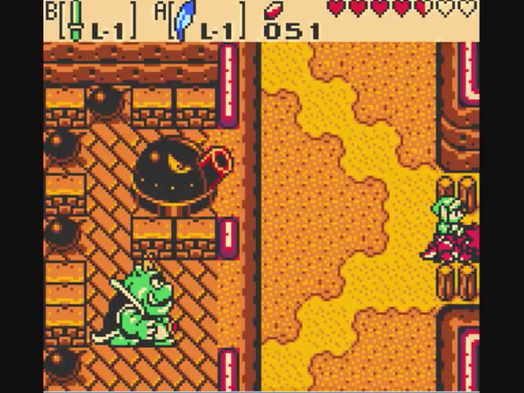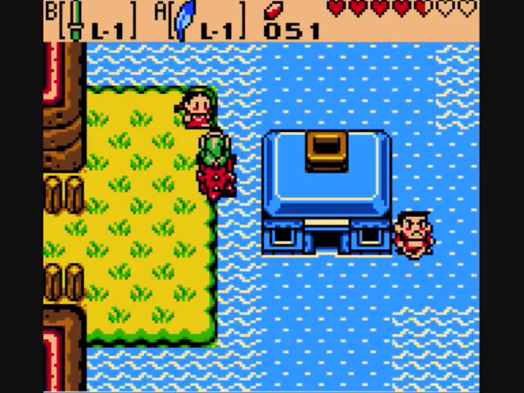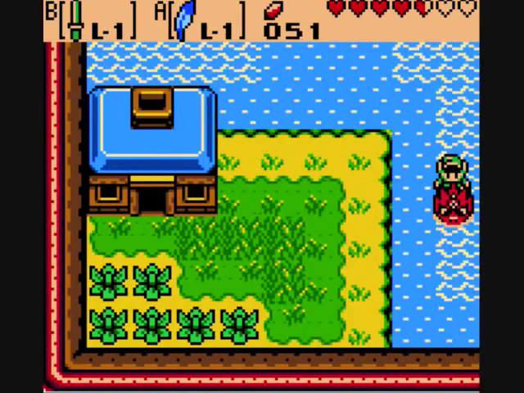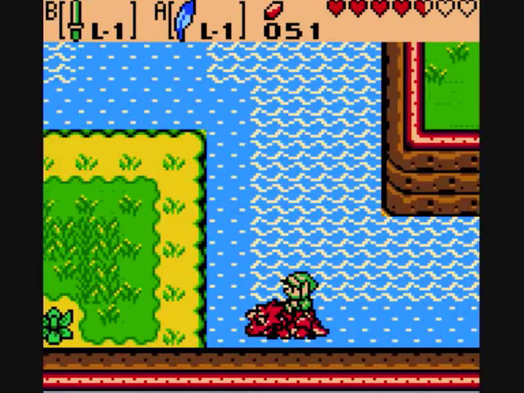Here's the Sunken City. Now, here's the thing. If you don't have Dimitri, I'm not actually sure exactly where you find him, but you'll find him in this area somewhere. I'm not sure exactly where at the moment. Might be down here. I don't know. Let's do some exploring.